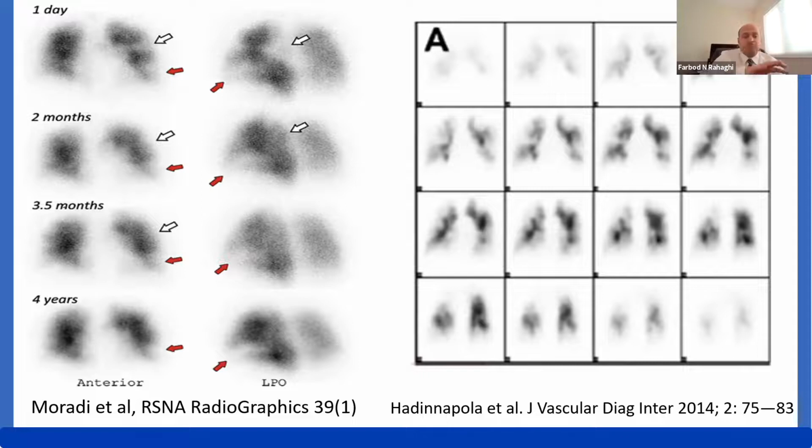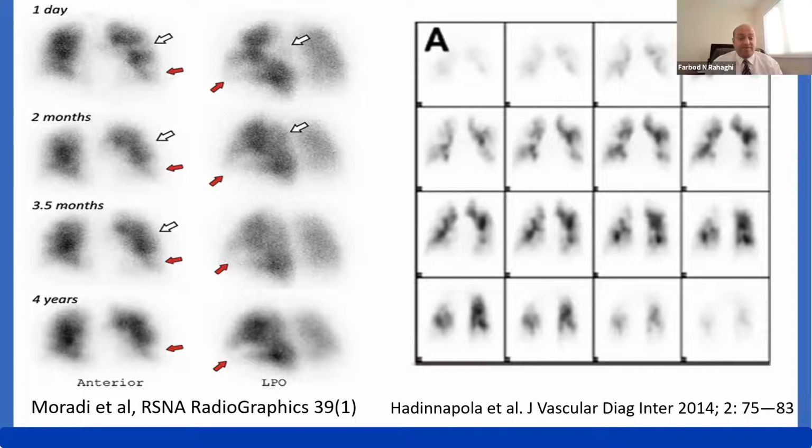So what you're looking at are two lungs. Day one after a clot, acute pulmonary embolus, 2 months after, and then 3.5 months after, and 4 months after. On one side you have one field of view, and on the other you're looking at it from the left posterior side. So it's the same person on both sides. And the white arrows are pointing to defects, meaning areas that are whiter rather than darker, where the tracer is not perfusing, it's not filling that area up.